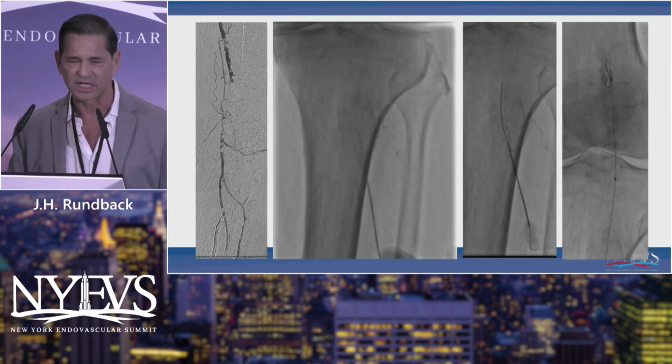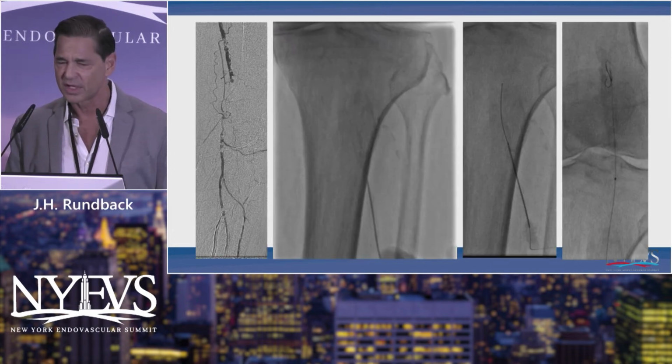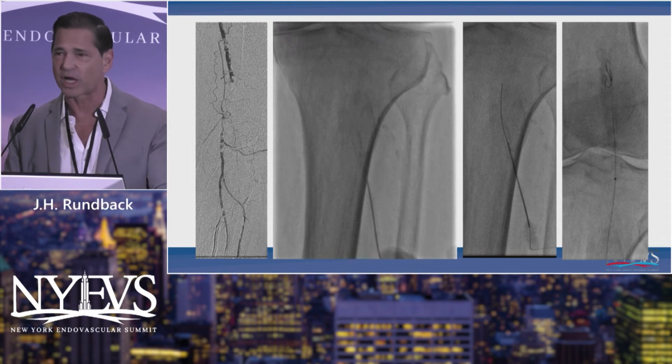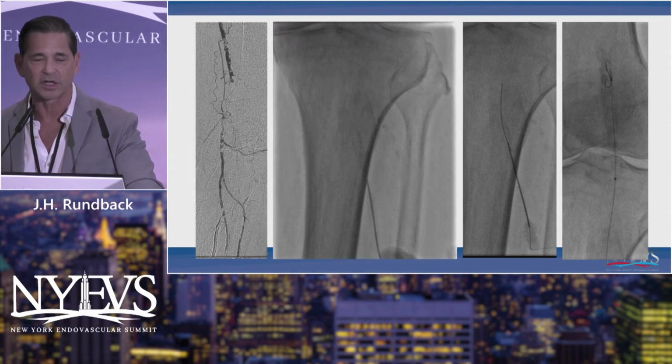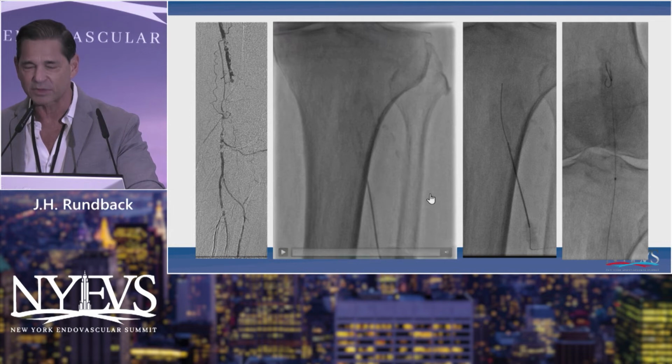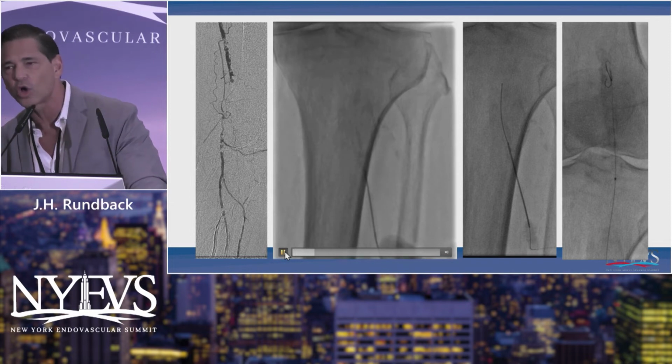And again, the details of the completion are up to you. I'm going to show two of these cases because there's been quite a bit of interest in this in the real world and in the Twitterverse. So this is a patient who has an adductor canal occlusion extending into the popliteal. And in this particular case, this is a retrograde tibioperoneal trunk or P3 popliteal puncture. We no longer prone these patients.